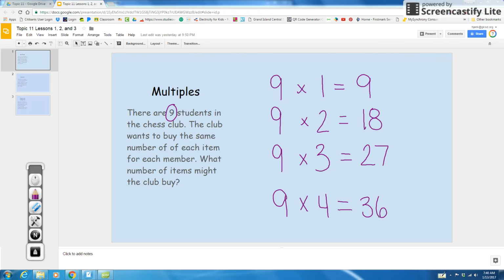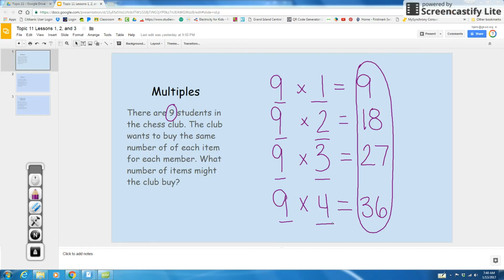Now, you're probably saying, Mrs. Jank, we're just counting by nines, really, right? We're just saying 9 times 1, 9 times 2, 9 times 3. We're just working our way through the nines multiplication problems. But what I want us to look at is the numbers that we were ending with over here. These are what we call the multiples of these problems. The numbers we were multiplying together here were the factors. We were multiplying the 2 factors together to get the multiples. So the multiples of 9 are 9, 18, 27, 36, and we could keep going forever.